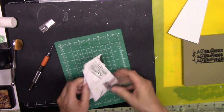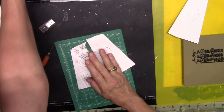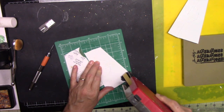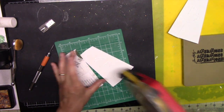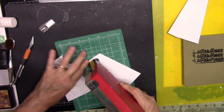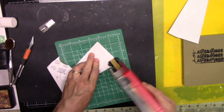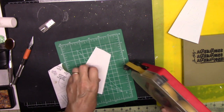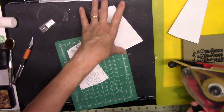So then I'm going to take some very aggressive tape. I've got my tape runner here, this ATG gun. You can use adhesive. If you want to use glue, you can go ahead and do that. And since it's heavy duty cardstock, almost like board, it won't warp.